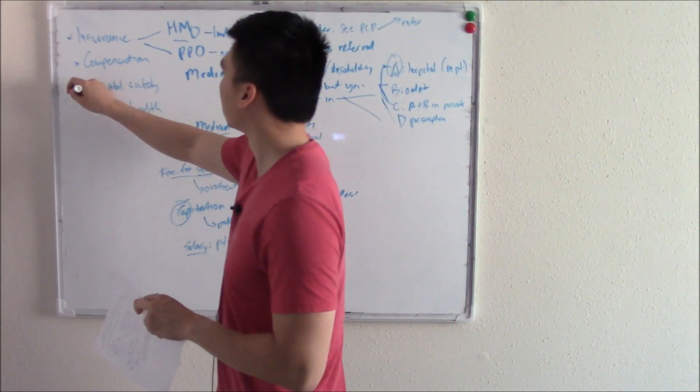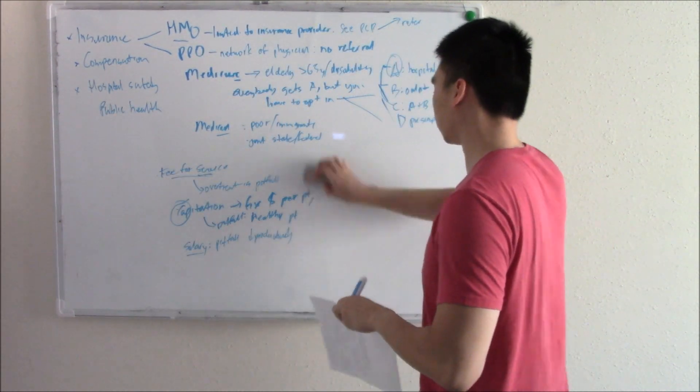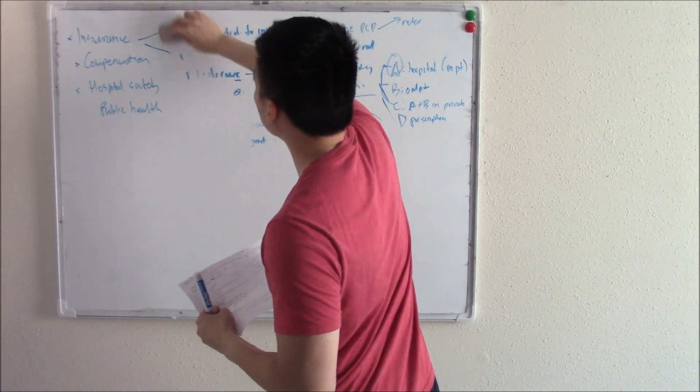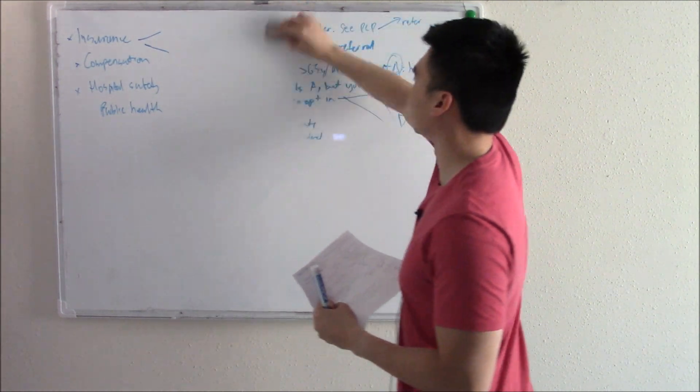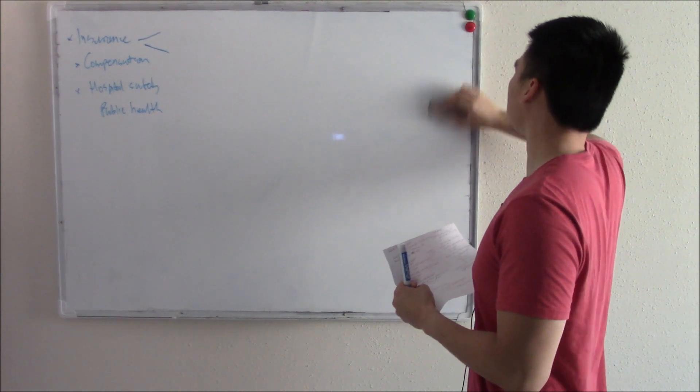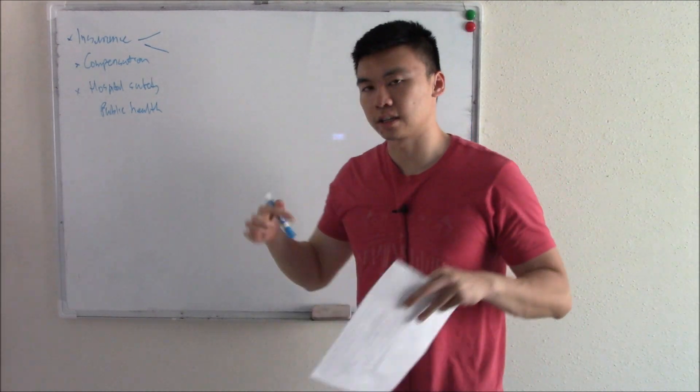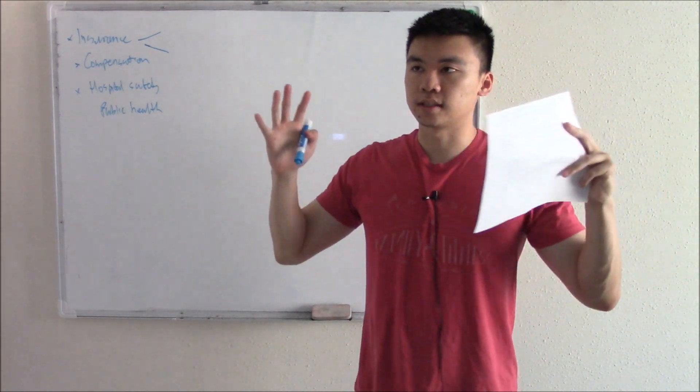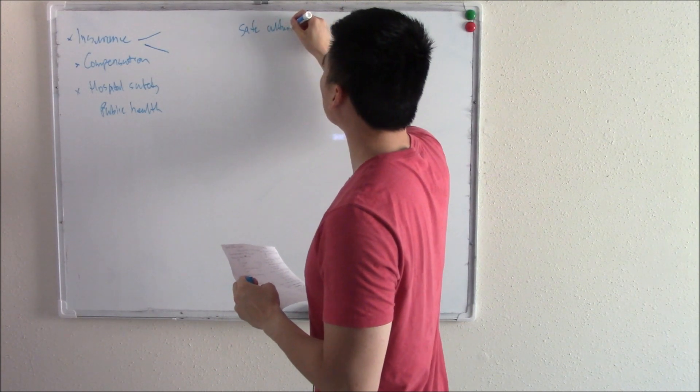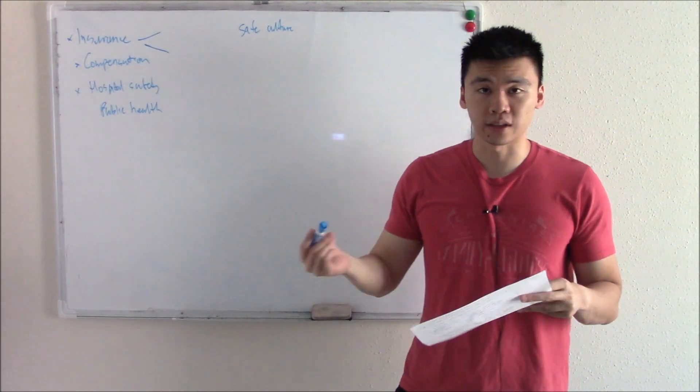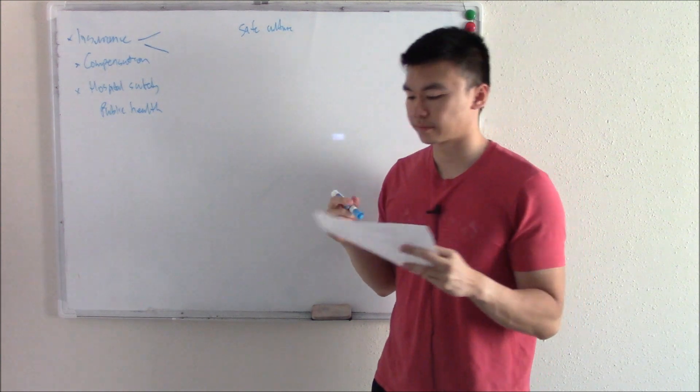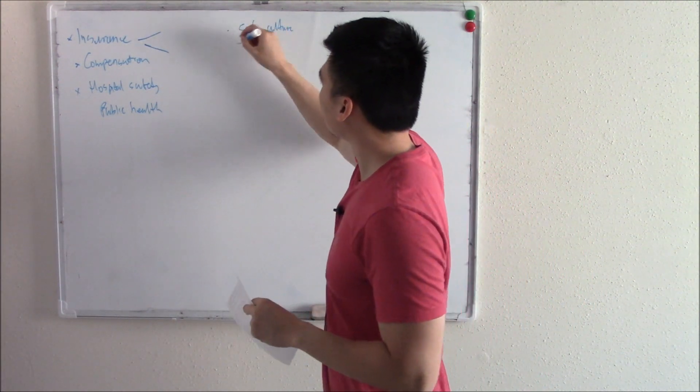Talk about hospital safety. There's a big emphasis on this on the boards because hospital errors kill, I think, millions a year within like the top five killers of Americans. So you got to know about hospital errors and hospital safety. What hospitals want to do is set up this safe environment. We call that safe culture where people are comfortable telling administrators, I think there's something unsafe going on here. I'm comfortable bringing up safety concerns because we have this nice safe culture. That's one way they can reduce errors.